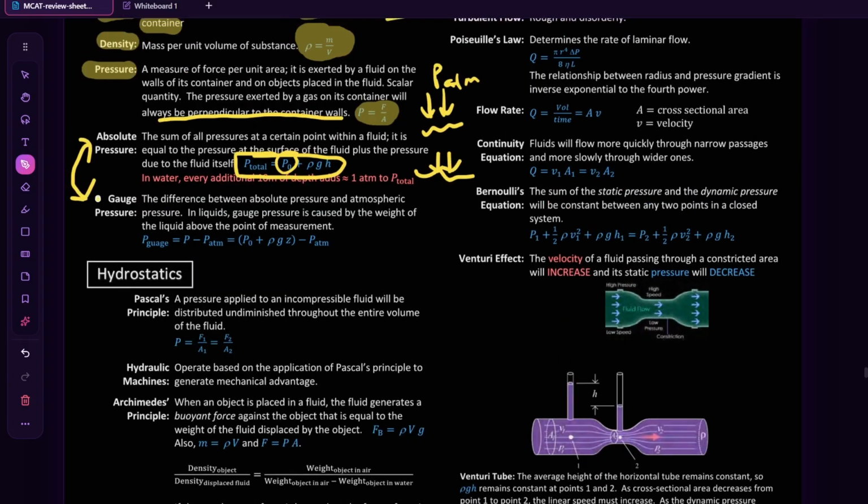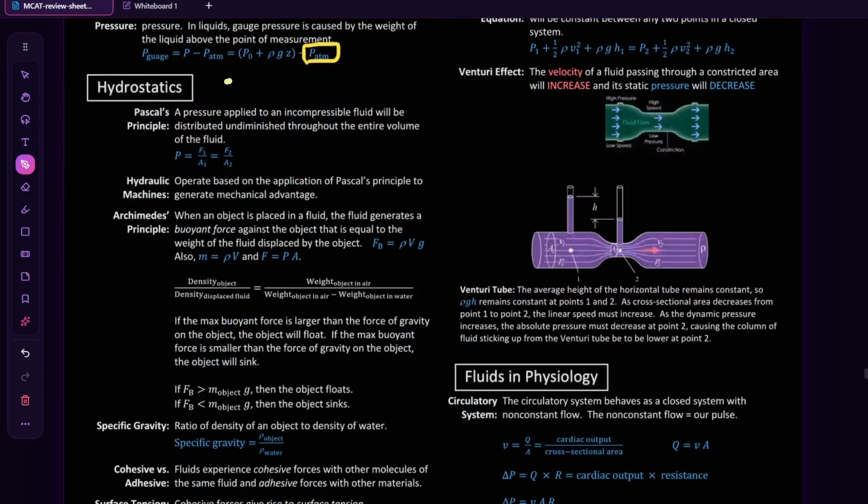All right. So now we can go into gauge pressure. Gauge pressure is a simpler idea because it's just the extra pressure on top of the atmospheric pressure. So it's not the P total, it's P minus P ATM. It's what you have for the P total minus atmospheric pressure. So it's whatever pressure is without atmospheric involved. That's basically it.